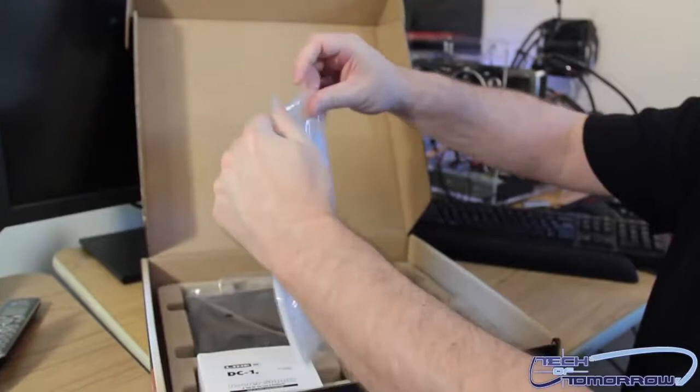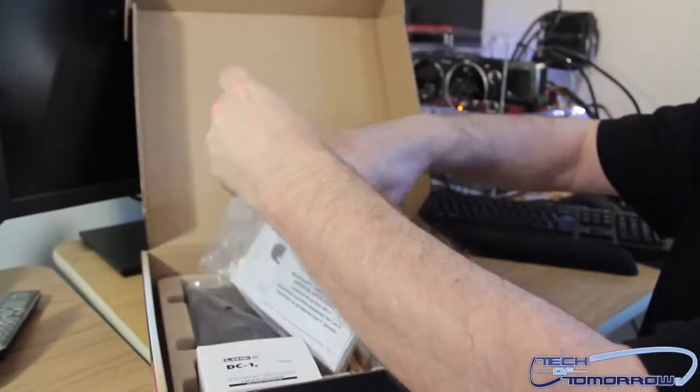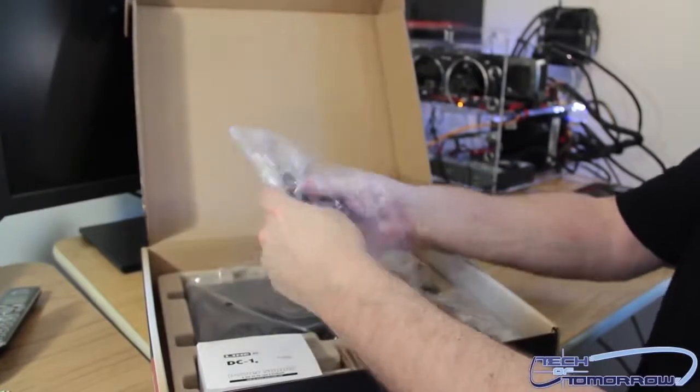Here are the two little wireless antenna goodies. These are gonna pop onto the receiver so that you can get your reception. They're right up here on top.